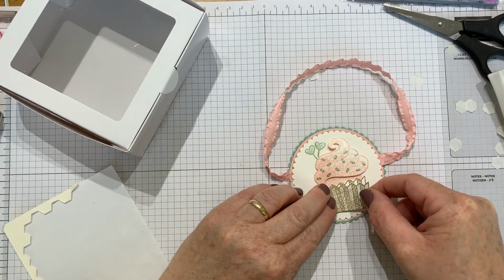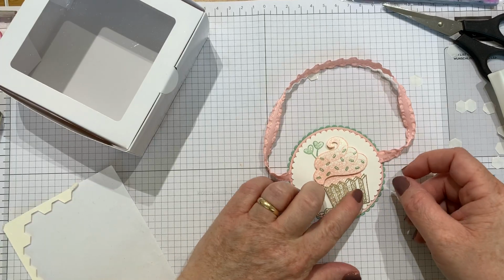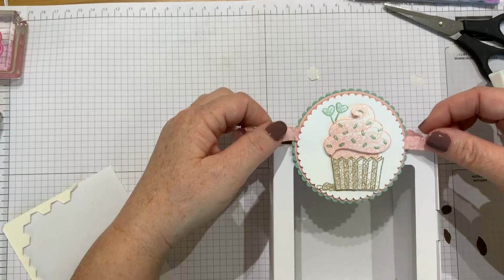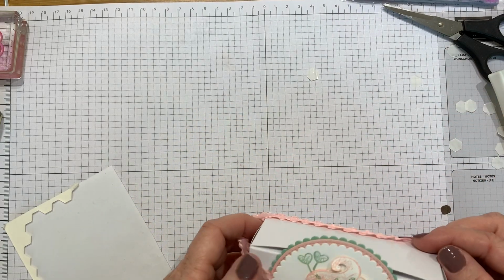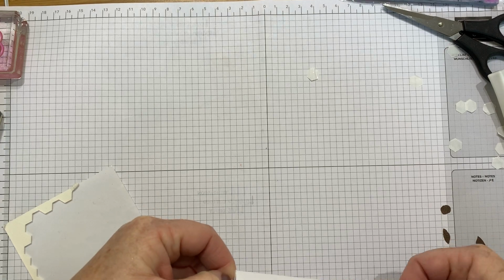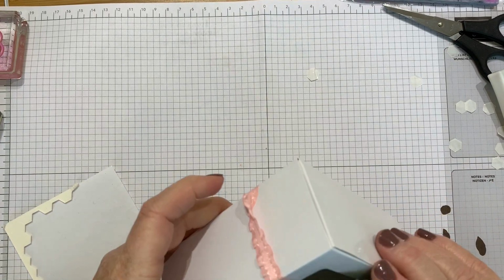Pop that on. Like that. Let's pop it on. So fun. I like that a lot. That little idea has been whirring around in my head for weeks.